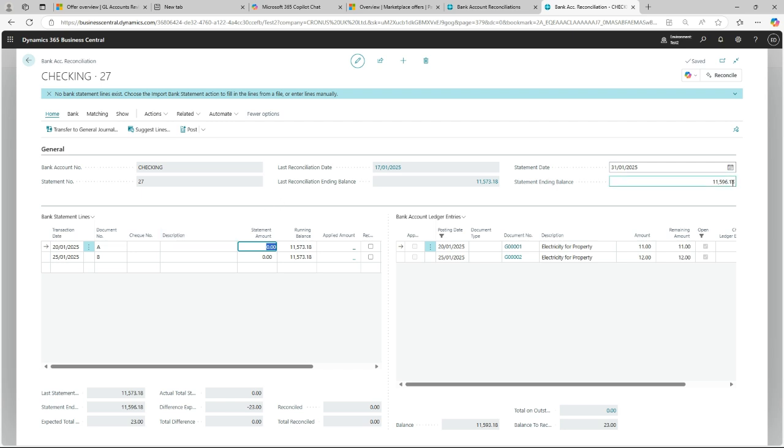Before doing that, we could see that here the difference between the end and the beginning is 23. So when we put the statement lines, in a way, it needs to be 23.